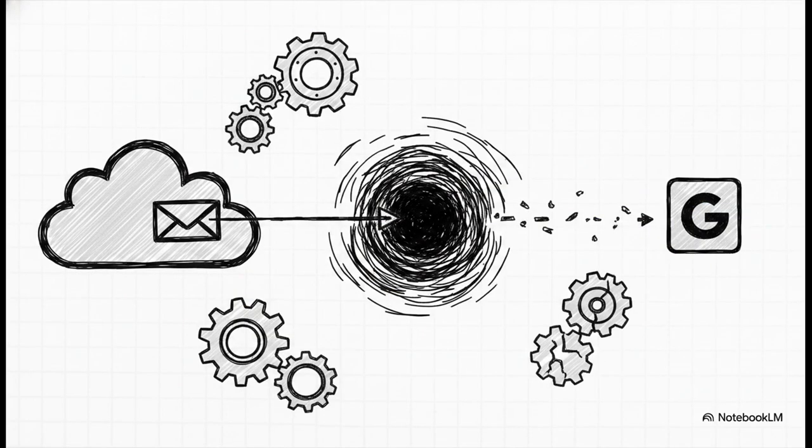Now, this isn't some random glitch. It's a fundamental communication breakdown. You see, during a migration, your two mail systems are basically strangers to each other. Without a really clear set of directions, when Microsoft 365 can't find a recipient inside its own system, it just gives up. That email falls right into this black hole, and your entire company's collaboration just grinds to a halt.